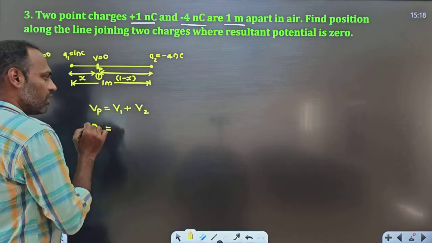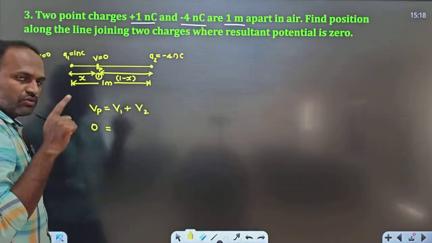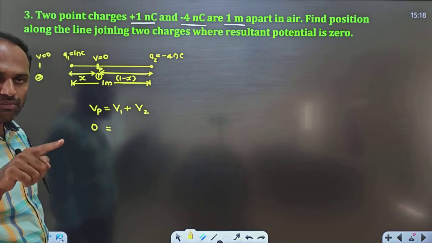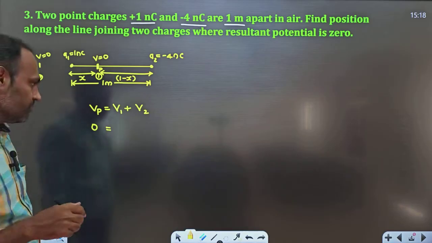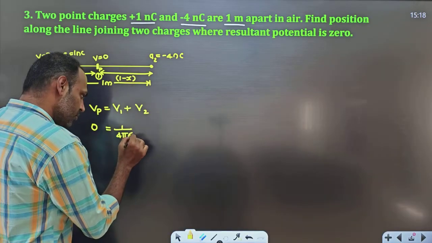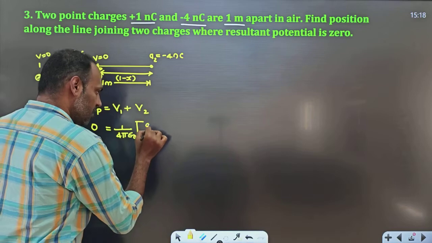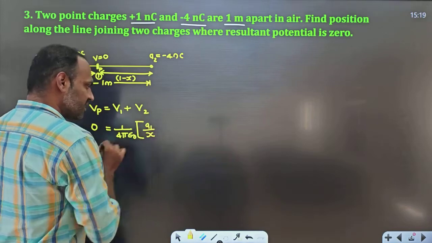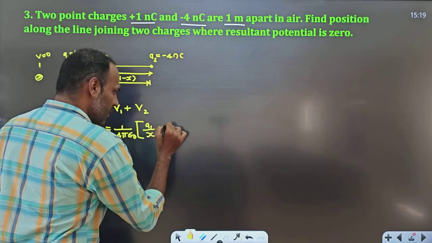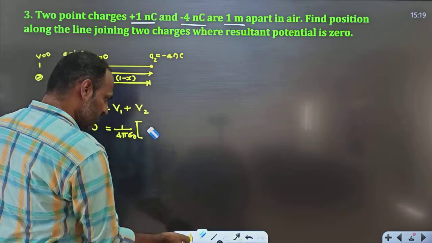Potential at point p, look, for two potentials from the two charges, you have to use the same formula, 1/4 π epsilon naught q divided by r. The potential of a point charge, that formula we have to use. So I will take 1/4 π epsilon naught common here. In the bracket, Q1, that is 1 nanocoulomb, Q1 divided by its distance, that is x, plus Q2, that is negative, right? Let us mention the value of the charge.